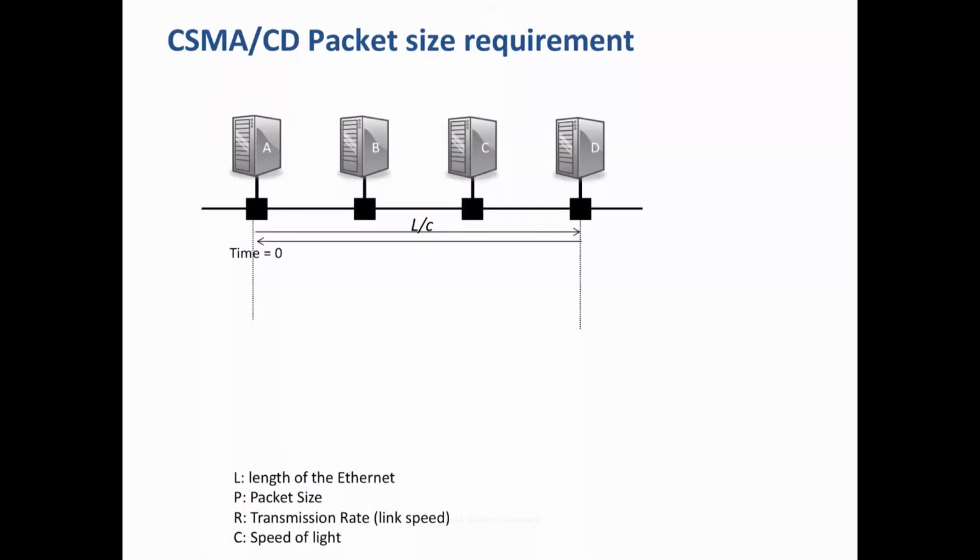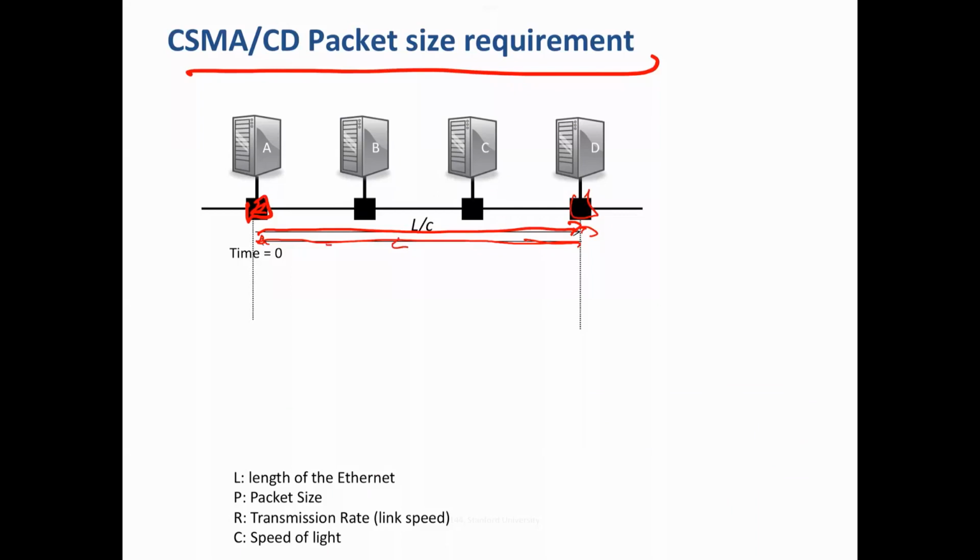Okay, so now the packet size requirement is there because of this. The sender will come to know that there is a collision only when the first bit goes to the end and collides with the last machine. The last machine starts communication, and this collided signal comes back here. Now suppose that before this collided signal comes back, the sender has completed the frame transmission. Then it's free, and it will not come to know there is a collision.